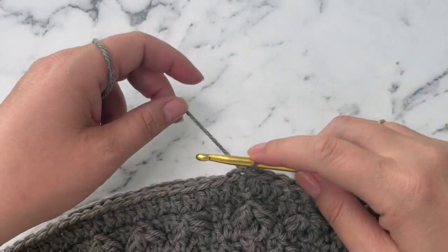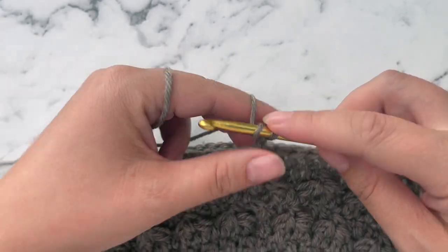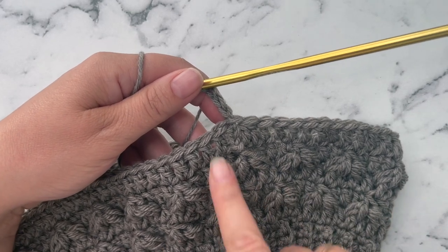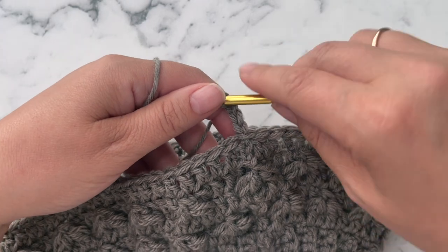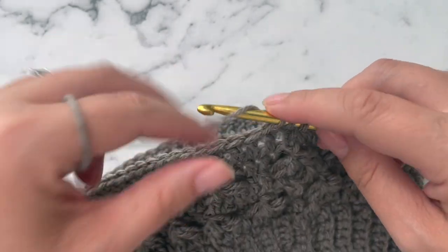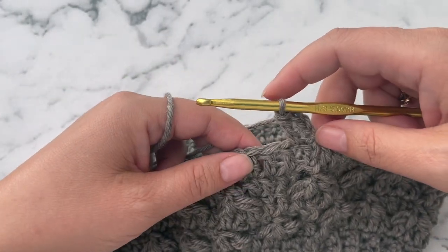Okay, to start the next round, we want to chain three. One, two, three. And now our goal here is to again put a leaf hopper stitch in between the two leaf hopper stitches here, all the way around. Okay, so we're going to yarn over. We're going to make a double crochet into the next stitch. Okay, and that gets us into the right position.